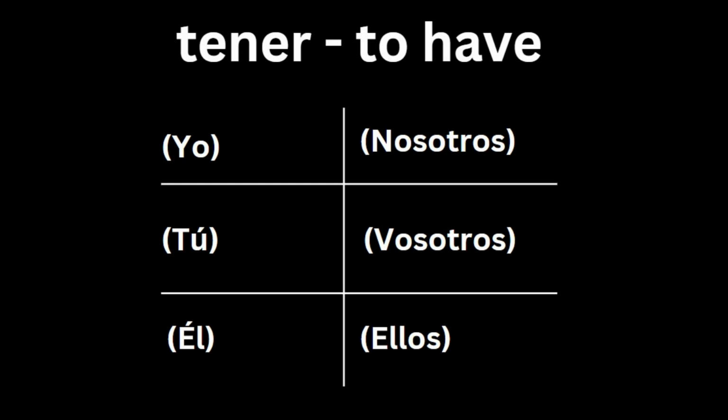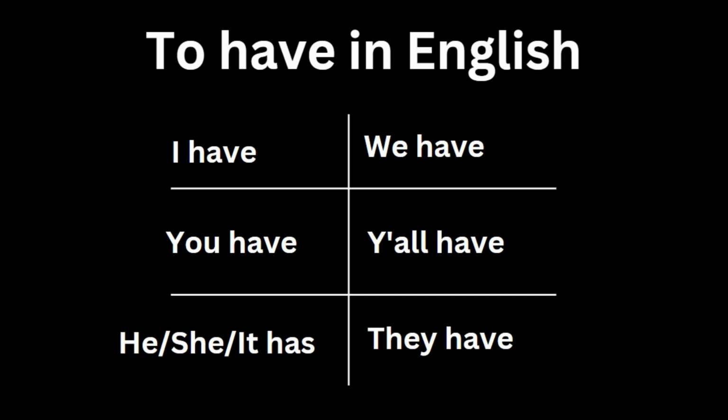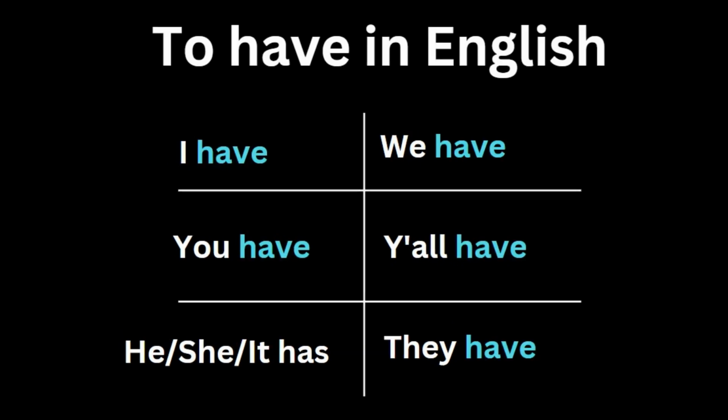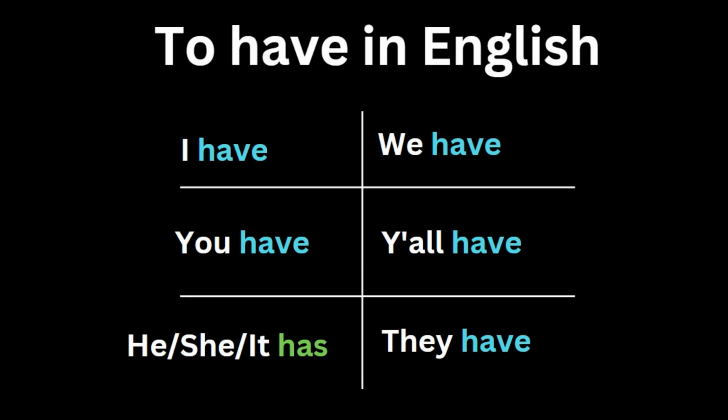The verb tener in Spanish means to have, and it's actually a handy verb to use both in English and Spanish, but its concept is a bit tricky to use in Spanish, and in this video, I'll explain this verb as efficiently as possible. In English, the syntax of to have is easy to remember because have stays have for 5 pronouns and only changes to has in the he, she, it pronoun so that it sounds better for these pronouns.